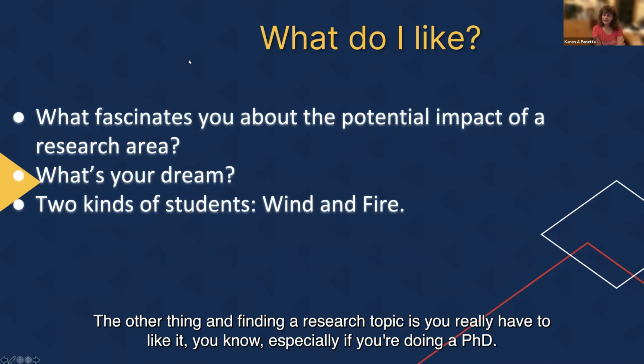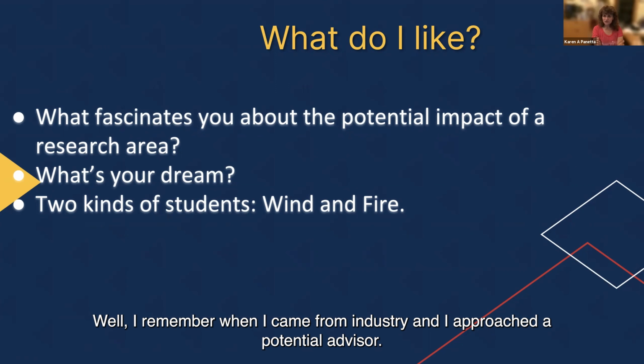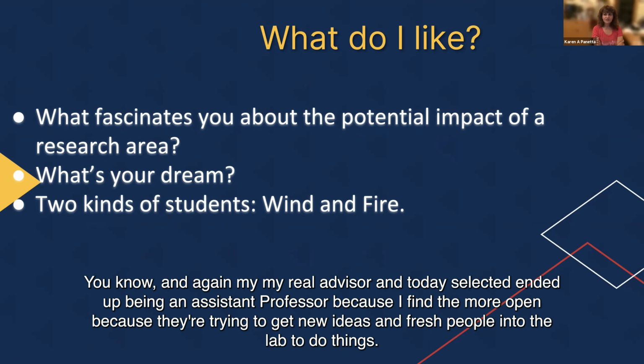The other thing in finding a research topic is you really have to like it, especially if you're doing a PhD. Well, I remember when I came from industry and I approached a potential advisor, and again, my real advisor that I selected ended up being an assistant professor because I find they're more open because they're trying to get new ideas and fresh people into their lab to do things.